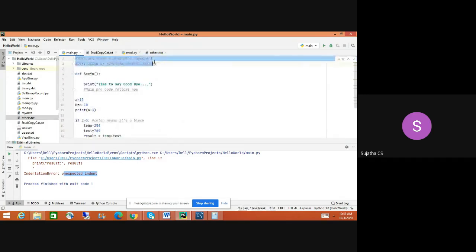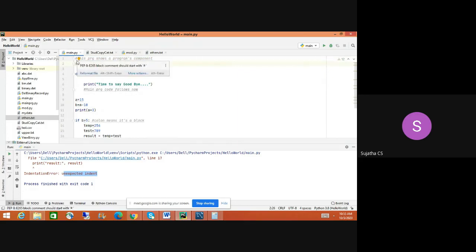If you write a hash sign from column 1, the entire line, in the Python editor, I think 79 characters in one line, is considered a comment line. So when the hash symbol is placed on the first column, this comment statement is called a full line comment. The entire line is a comment line.